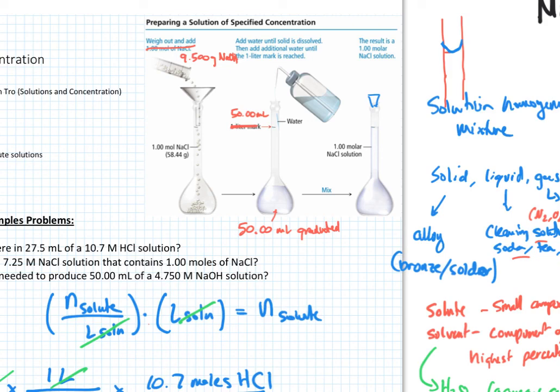And this figure says 1 molar NaCl. We've actually made 4.750 molar NaOH. Okay? So what we did was we found the mass of stuff that we need to measure. That was that 9.500 grams. We used a 50 milliliter volumetric flask. We fill it up, dissolve it, fill it all the way to the mark, then shake it up so it's uniform, and now you've created your solution.